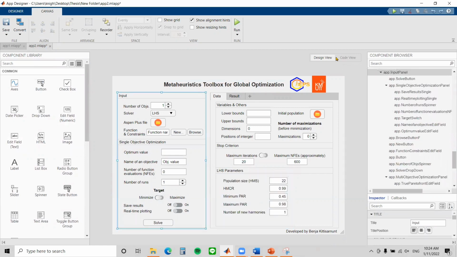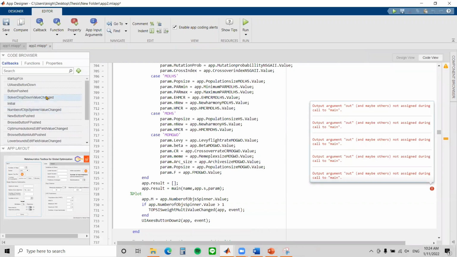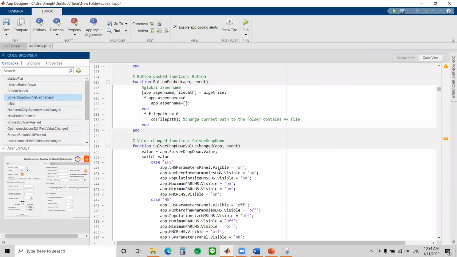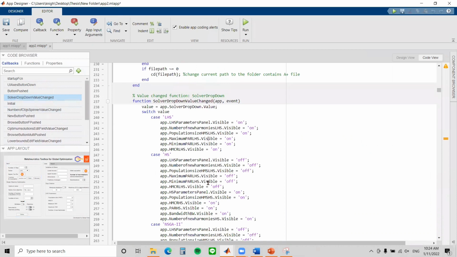And then in the code, click this solve button, value change, to make it appear or disappear by using dot visible on or off.